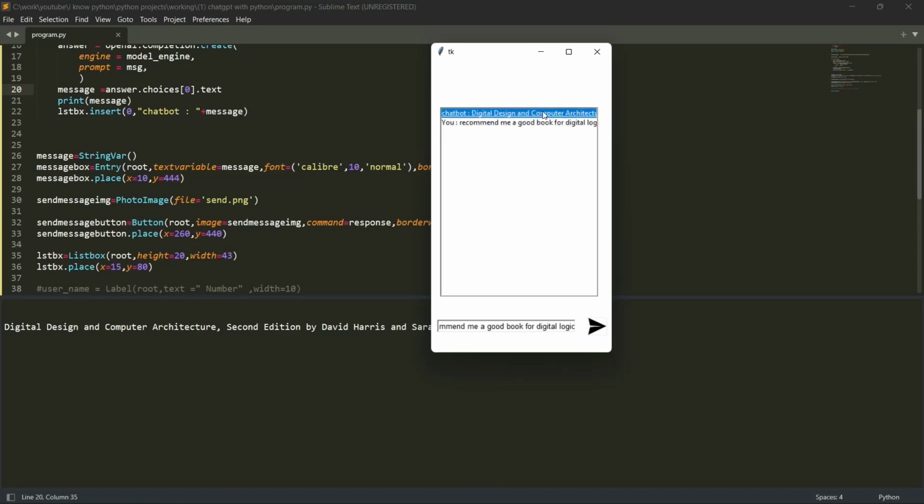Like the whole name of the book is not visible from here. So what you have to do is take this string. It's very simple. Let me explain the problem statement once again. The width of this list box is 40 alphabets. So you have to divide the string into 40-alphabet sections so that each section appears on a different line, so that the whole answer is visible on one screen. Do that part and comment down the answer, and whoever does it first, their answer will be pinned.